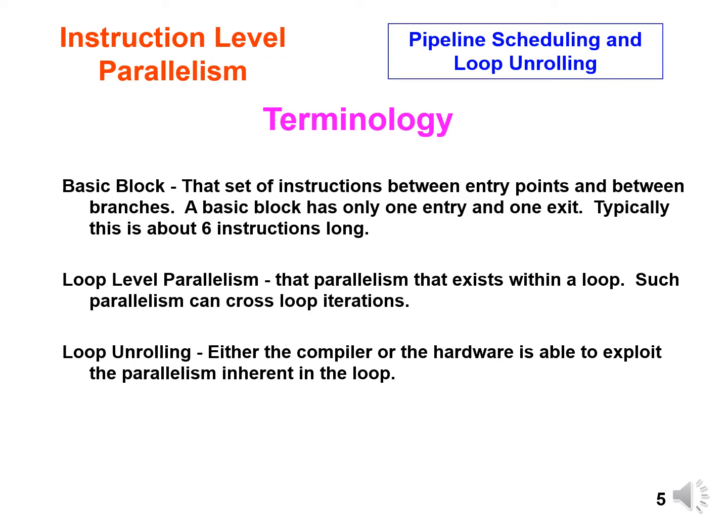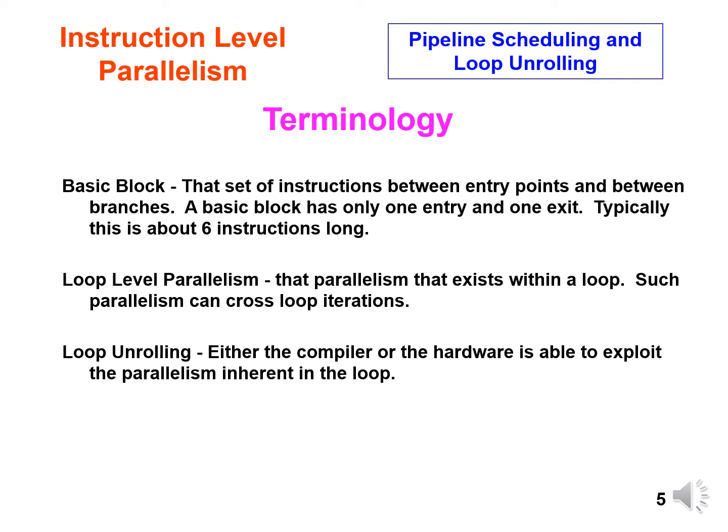Since we execute the same instructions multiple times, we can execute them in a parallel way. If we can achieve that, we call it loop level parallelism. In order to achieve loop level parallelism, we use one technique called loop unrolling. Okay, so what is loop unrolling? We will see an example so that you can understand easily.